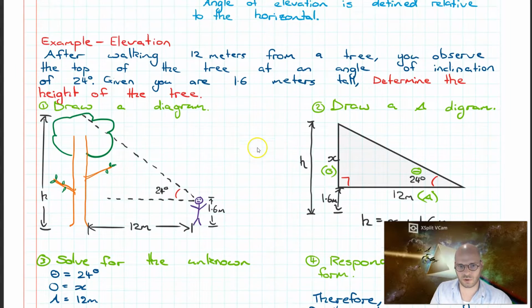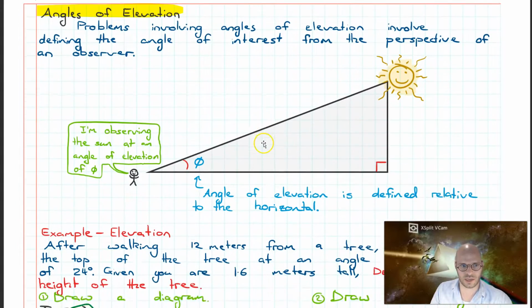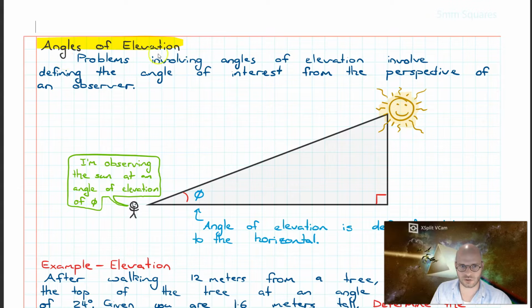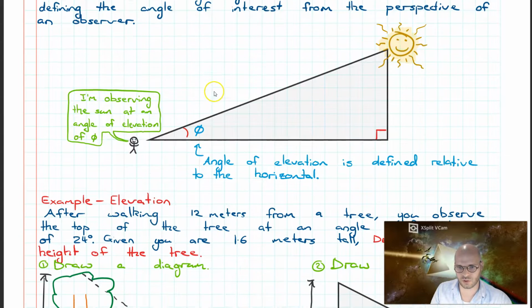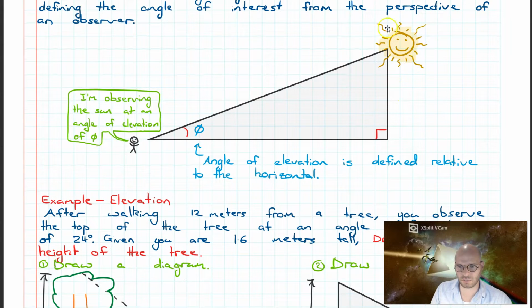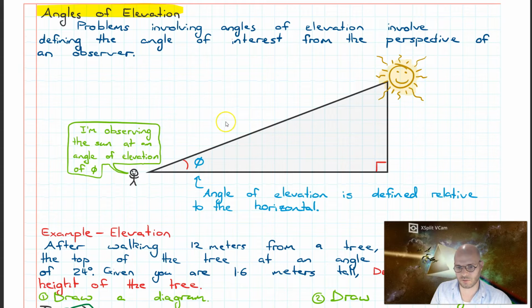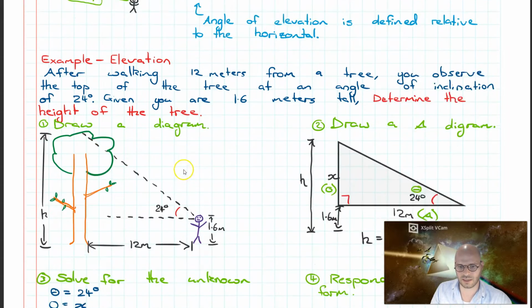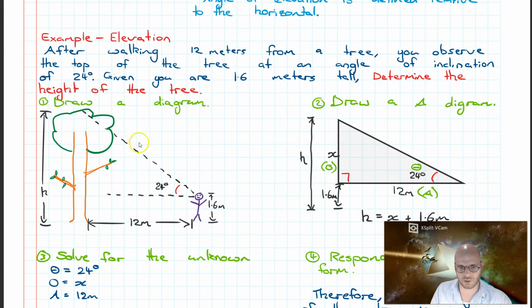So in conclusion, what we set out to do in this video was to unpack the ideas behind angles of elevation. In doing so, we had a look at the typical characteristics that a problem involving angles of elevation had, and then we had a look at this contextual problem over here.